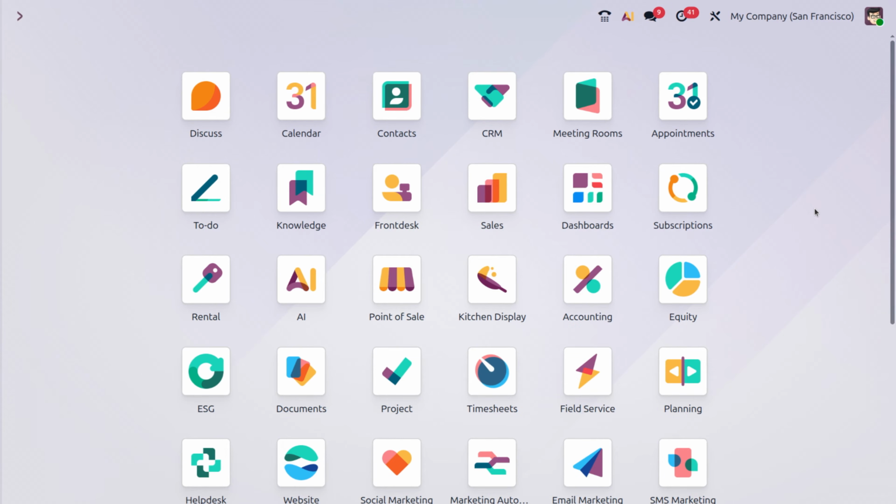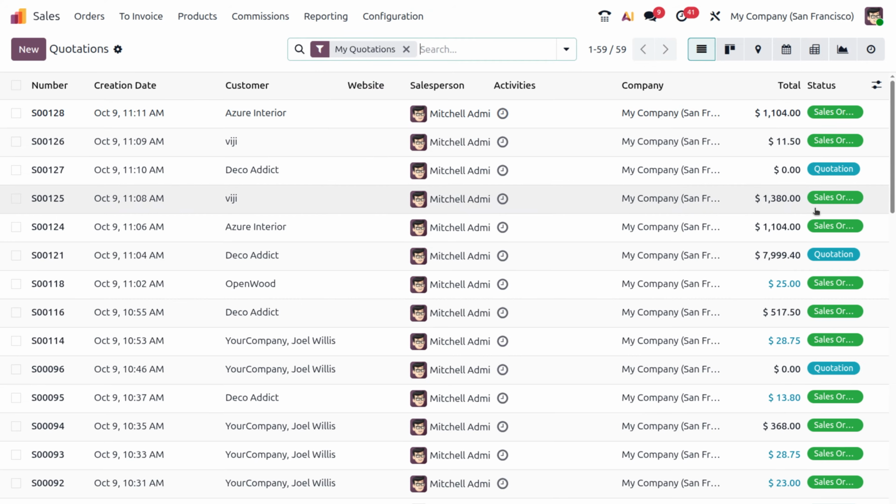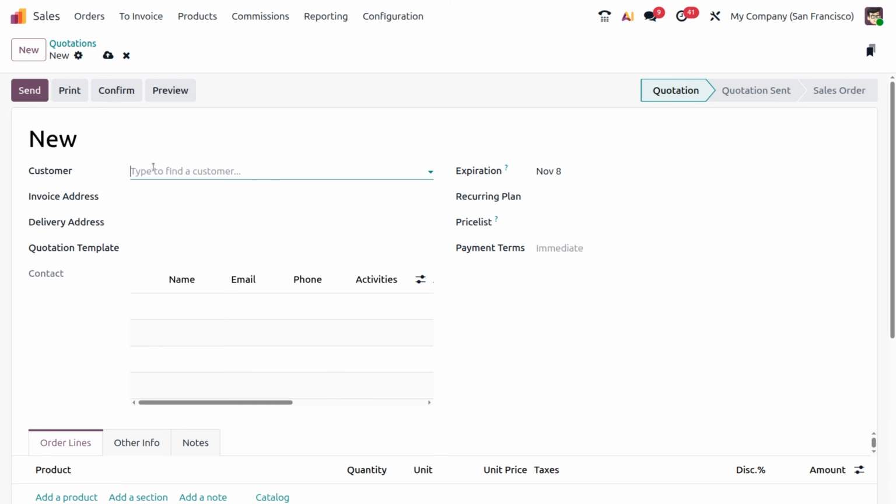So now let's directly move to the sales module. And imagine that one of our customers, which is Azure Interiors, wants to purchase 3 quantity of acoustic block screen in black variant from your side. So what are we actually going to do? We need to create a quotation, and after confirming all the configured options, we need to confirm that into a sale order. For that, let's click on the new option, and here I'm going to create a quotation. So let me specify Azure Interiors.